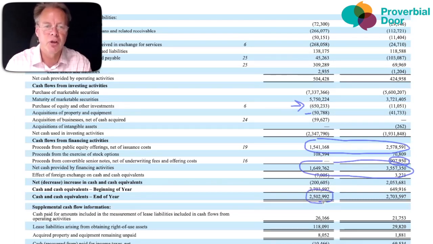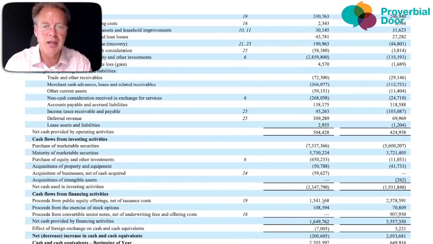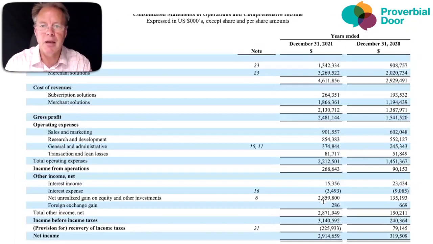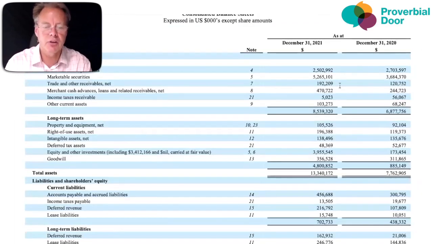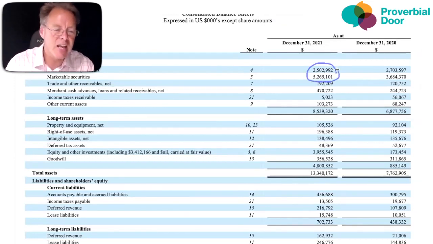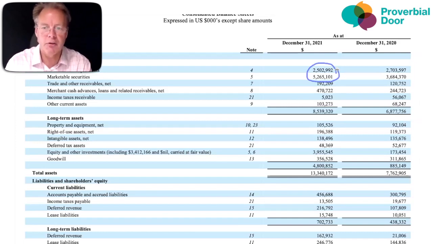And you'll notice that this is just the cash. They've also got lots of marketable securities as well, which is for all intents and purposes cash as well. So actually, it's not 2.5 billion in cash they're sitting on. Just pop back to the balance sheet, and we can see their cash and cash equivalents, 2.5 billion plus the marketable securities. So that's nearly 8 billion of cash, making up pretty much all of their current assets.